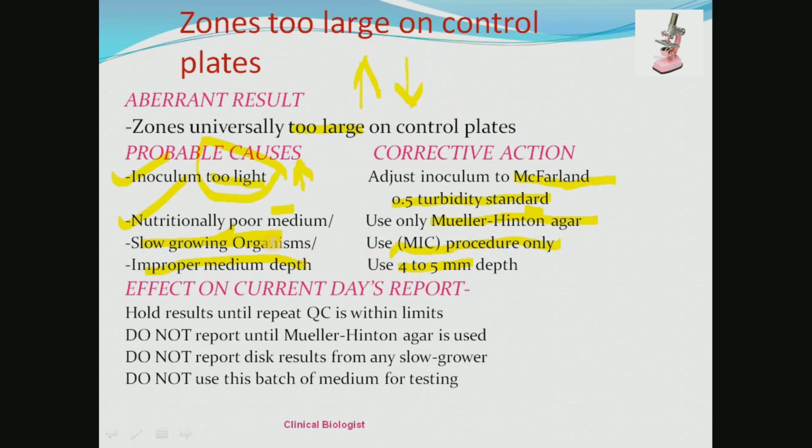The other thing is improper medium depth, meaning the depth of the medium is increased. That is also one reason. So these two are very important when the zone size is too small.